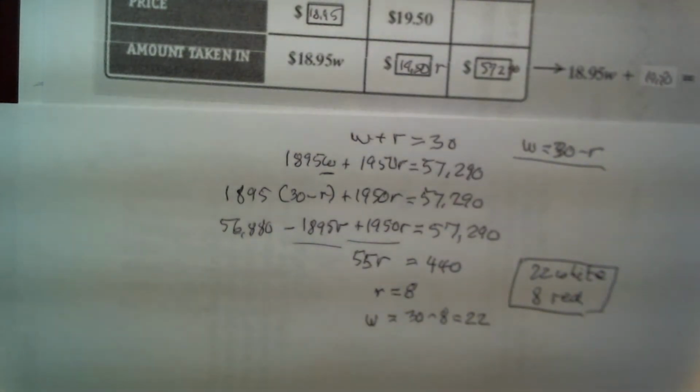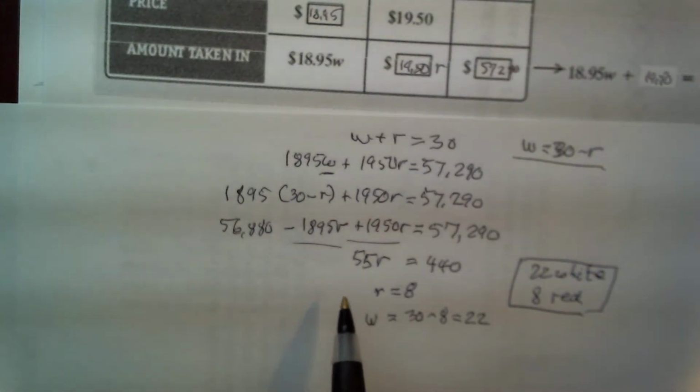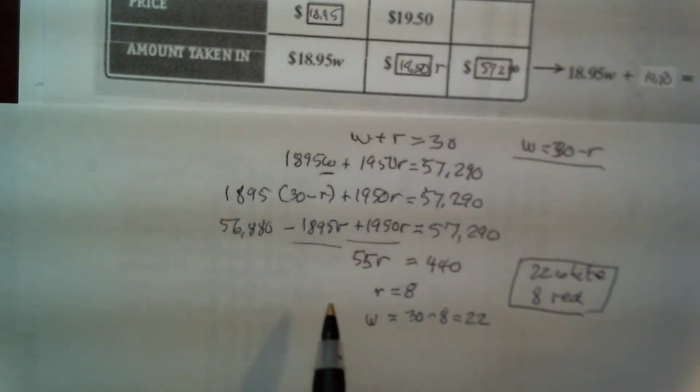Again, you can try a different approach to this system of equations. Of course, the answer will be the same if it's done correctly. So just try it out. Maybe use elimination. Graphing would not be a good idea because of the numbers involved. It would be very difficult to do, the scale and so on. So elimination or substitution either way, and you come up with the right answer.